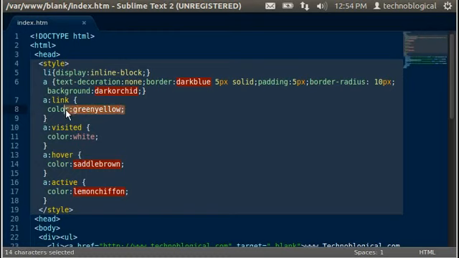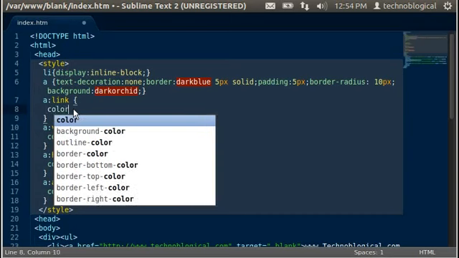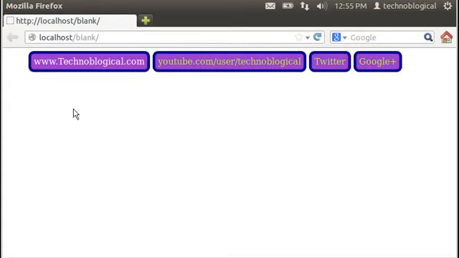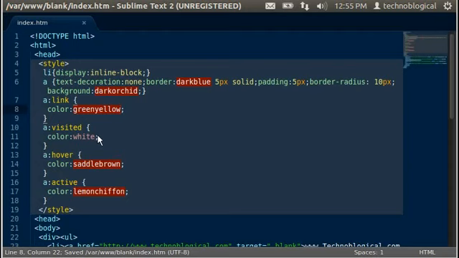So let's do a couple more tricks. Let's do a regular link with a color of, well, we'll keep it, what was it, green yellow, right? Save that, refresh, link, visit it, and the color will be, do I get dark yellow?